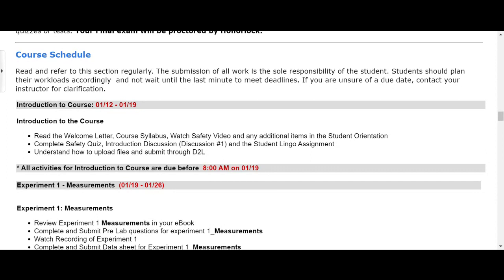After that, you have 1 pre-lab for the experiment you are doing that day, and the data sheet from before. You have the whole week to submit it, so you don't have to wait for that day to come to submit. If that answered your question. Did I answer your question? Good. Any other question? You're welcome. Any other questions you might have before we go back to the course schedule?